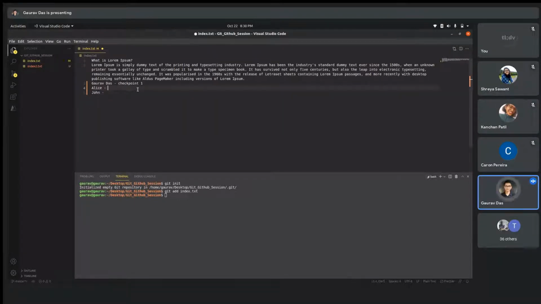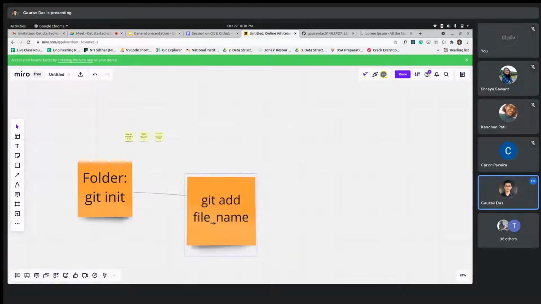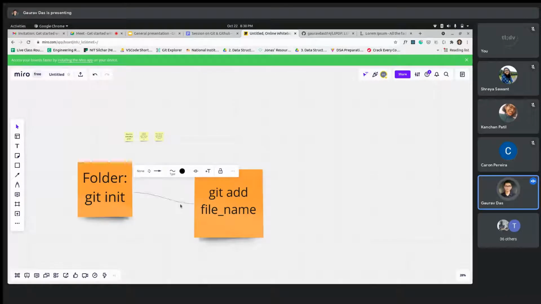We have to mark some checkpoints, and that's what we do in Git. So how do we mark the checkpoint? We basically commit the files. Let me clear the scenario or give a better understanding of it.